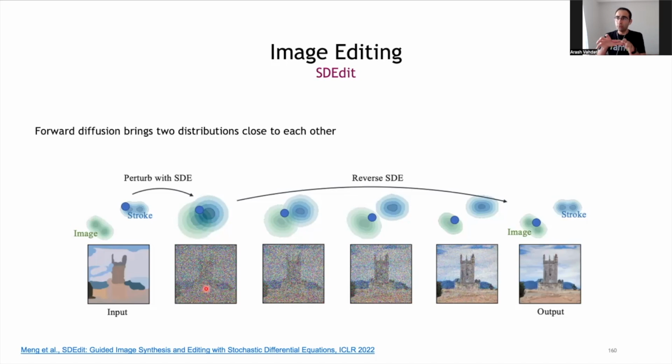Now that we know these two distributions are overlapping, we can use a generative model trained on real images to solve the reverse denoising SDE that will start from this diffused stroke painting and try to generate a realistic image that corresponds to this noisy input. And the authors show that using a generative model, this is an unconditional model again, trained on realistic images, they can come back to realistic images where the colors are very similar to the stroke painting colors. So this is, I think, a very clever idea to take stroke paintings and generate realistic images that correspond to those stroke paintings.